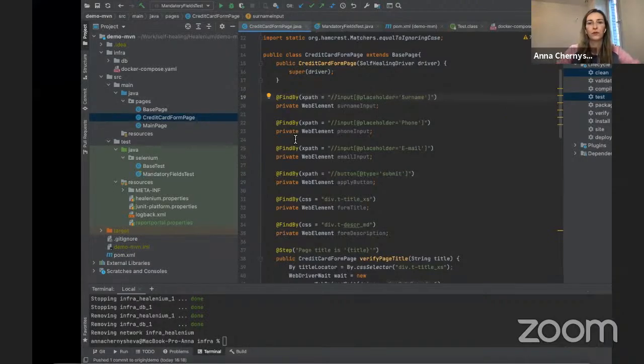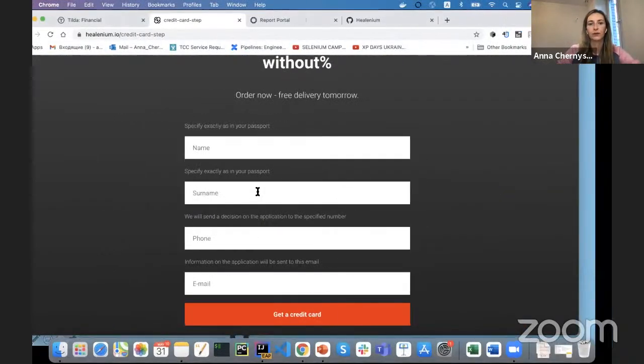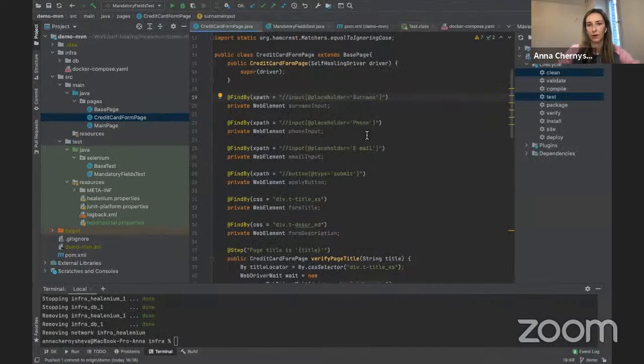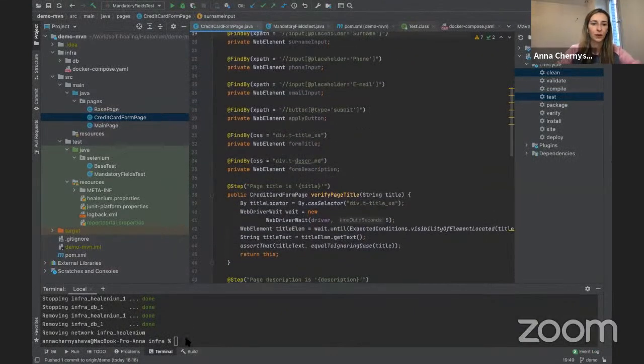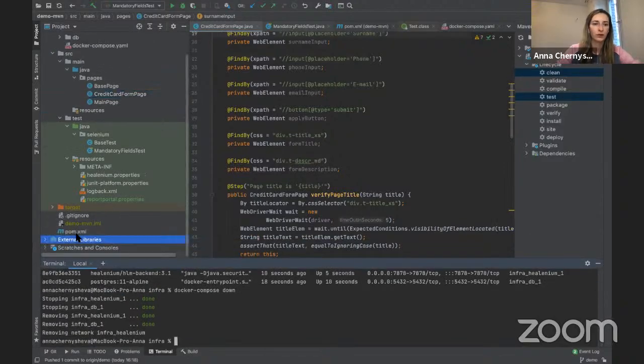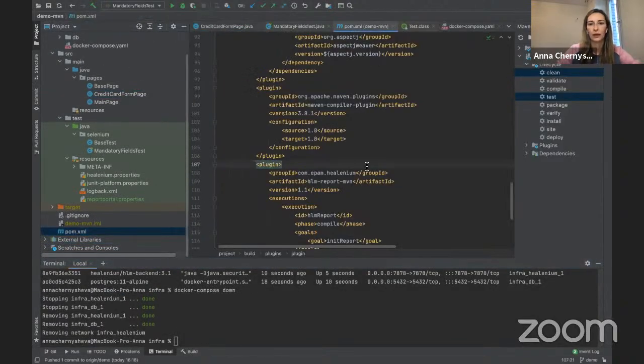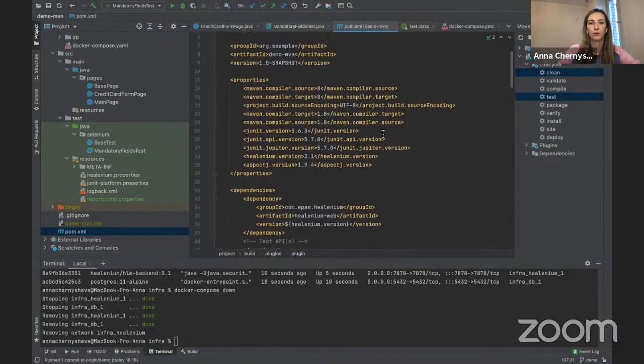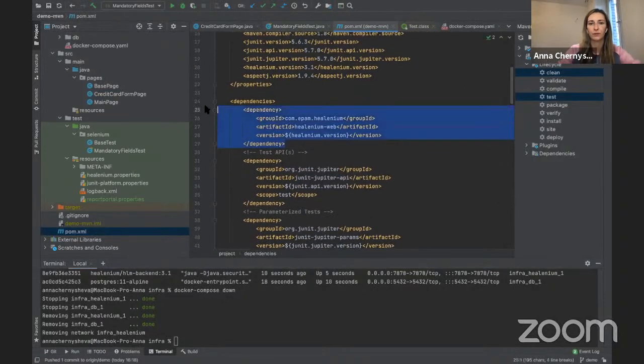So if we change the placeholder here, our element will not be found anymore. First of all, we need to add the Helenium dependency. So here it is, Helenium web version 3.1.